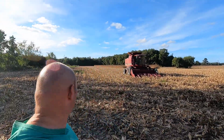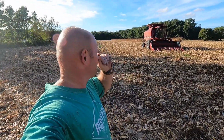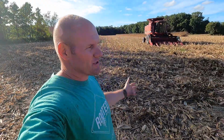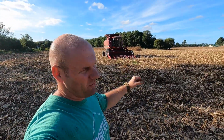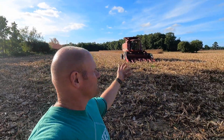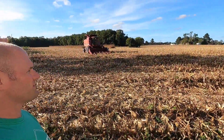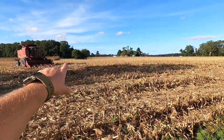Well, that's it. The first day of harvest is in the books. We left the combine empty. I don't see any reason in shelling anymore. The wind's supposed to blow all night, so it'll help the corn dry down just a little bit more. All we're going to do is this field, so there's only about maybe 2.5 acres left here. The truck is full. We'll take that in the morning. But it was a successful first day, no breakdowns. We ground through quite a few acres, and the corn in this field typically doesn't do very well because it's got such a high ridge over there that it's pure beach sand. So the fact that it turned out as good as it did, I think, is a win.